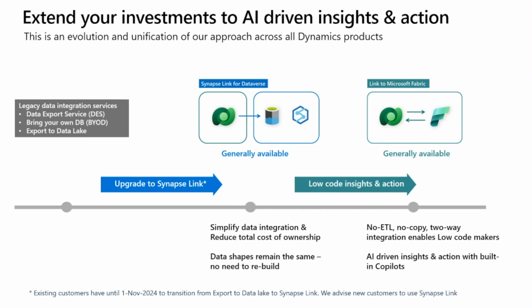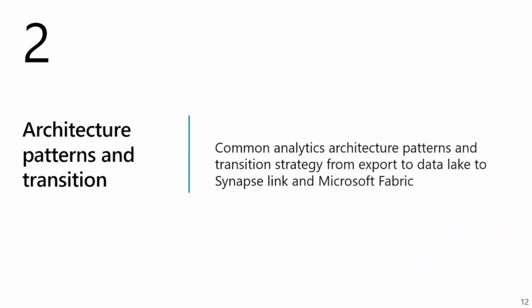And as we discussed later on, you can enable new scenarios, like enabling low-code insights and action when you start looking at Fabric. So the Fabric session is next week. These two weeks, we've been focusing mostly on the upgrade step. So with that picture, with that roadmap in mind, I will hand you over to Stephen, who will walk you through some of these patterns. Over to you, Stephen. Thank you, Milinda.